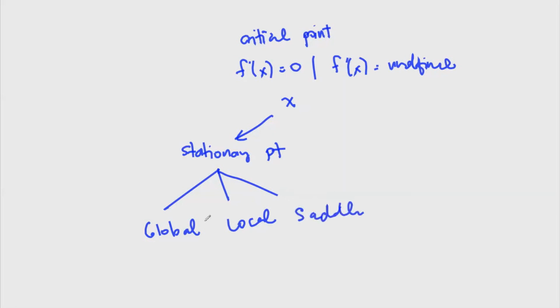Okay, so these are the three pathways of a stationary point. Can be global, local, or saddle. But of course, kung meron tayong critical point na undefined, it can also be something like global, and then it can also be a local extrema, but hindi siya magiging saddle point. Okay, so ito yung mga possible pathways natin, starting from the critical point. So, ayun lang. And then, yung inflection point naman is separate, ano siya dito? Separate, parang entity siya dito, no?